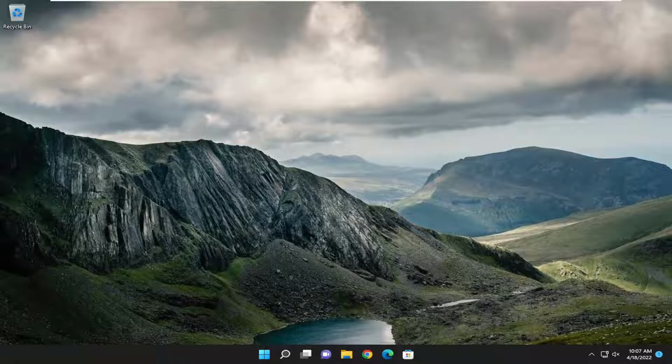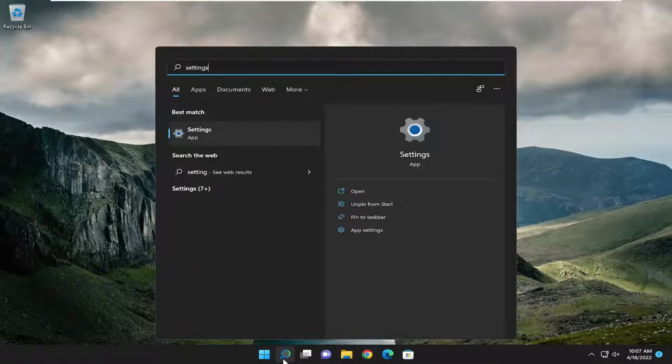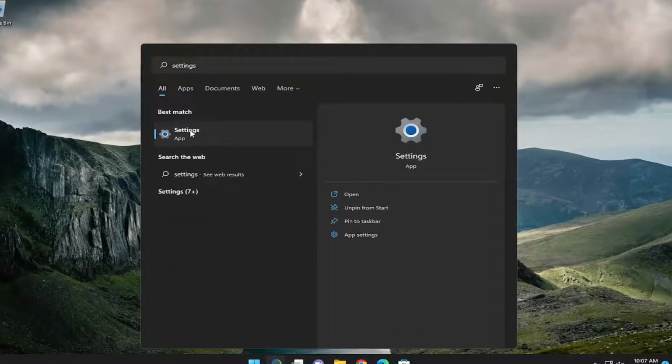We can also try and reset our network settings back to default. So make sure you have your Wi-Fi code nearby because once you reset your computer after the next step we're about to perform, you will need to enter that back in if you want to get back online. So anyway, once you have that, you're going to open up the search menu, type in settings, best match, come back with settings, go ahead and open that up.